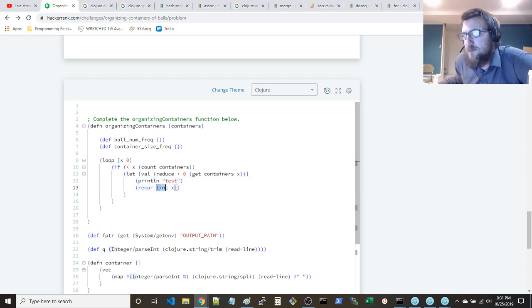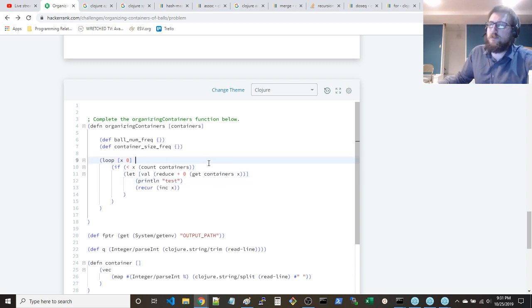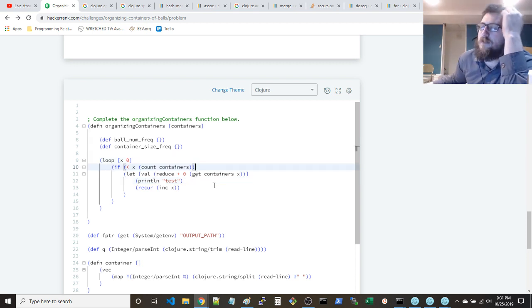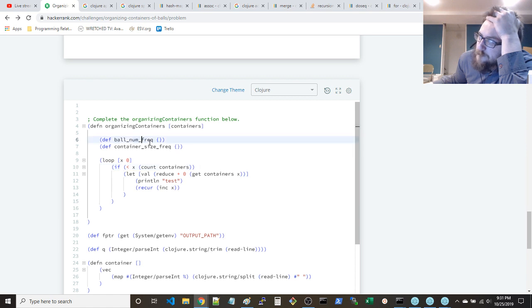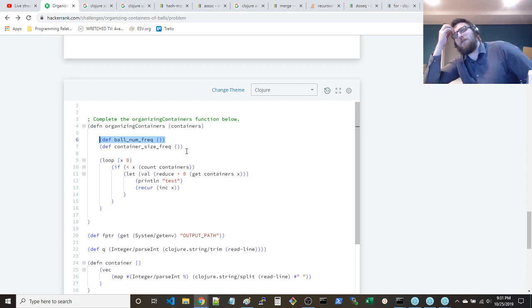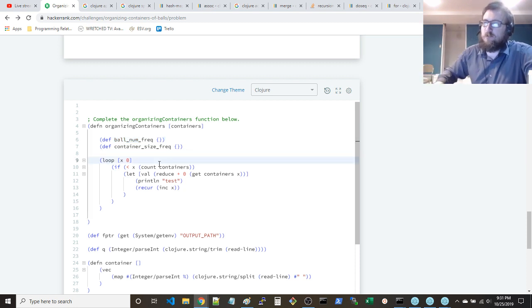We're going to recur on increment fx, right? So it's going to go through all of the containers and update our ball num frequency map. And now the interesting part is we want to rebind. See, that's the part that I'm interested in this loop.